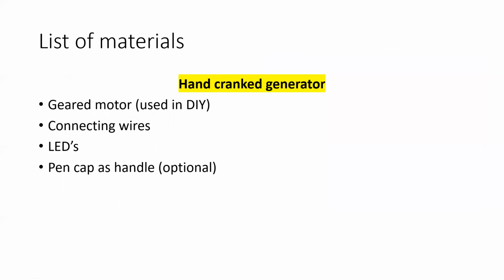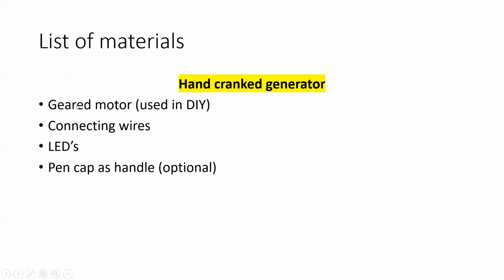Now we will see our second hands-on activity, that is the hand cranked generator. Previously, when we were discussing Faraday's laws of electromagnetic induction, what he says is, whenever this conductor cuts the magnetic field, I mean when this conductor interacts with this magnetic field, we can see an EMF is induced in it. So that is how we make this.